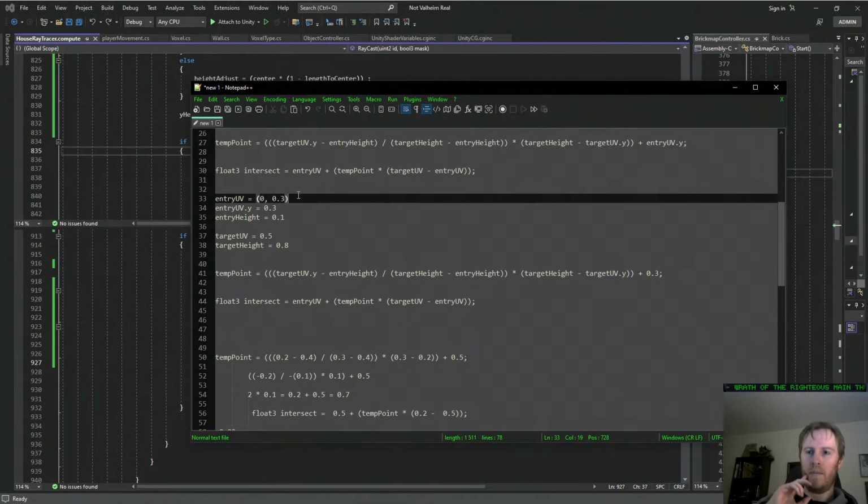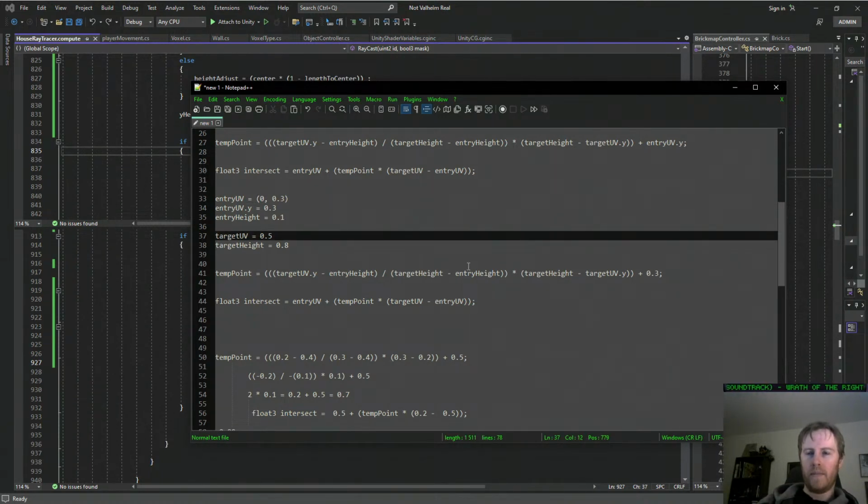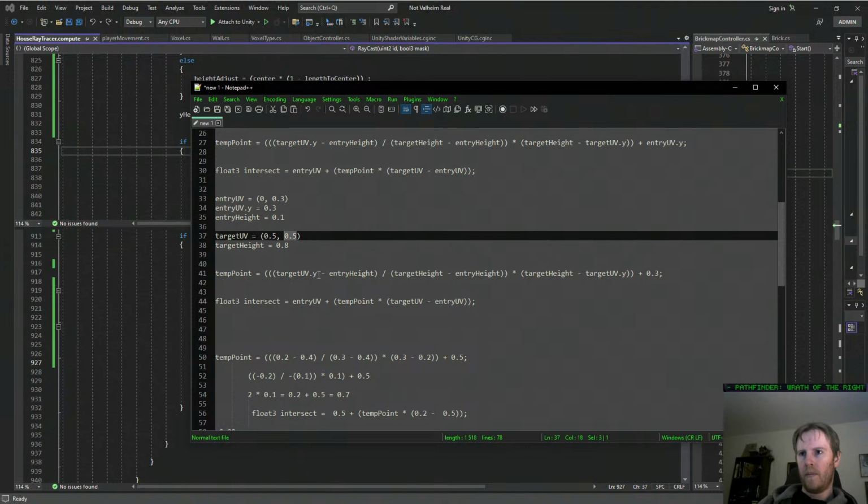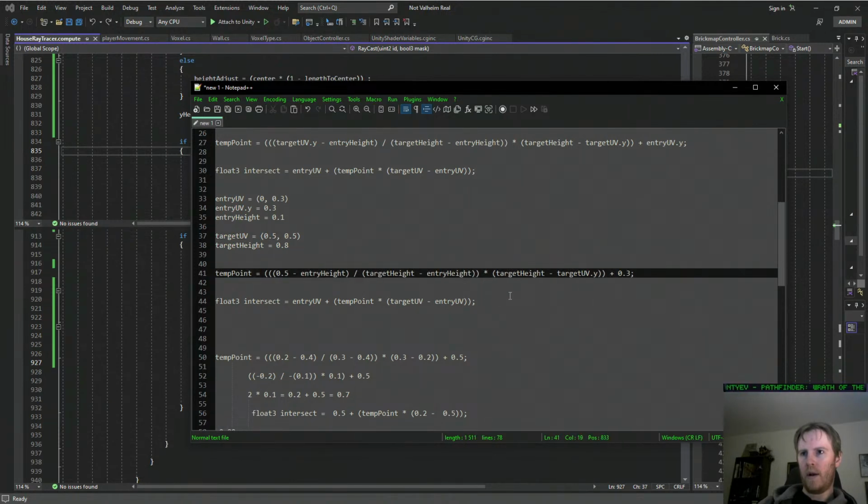That's the entry UV. And the target UV is 0.5, 0.5. Here. The target UV goes there then. There.